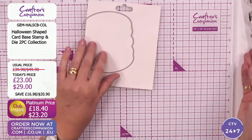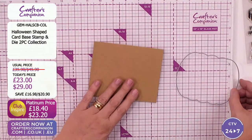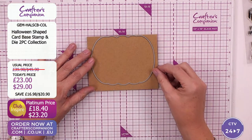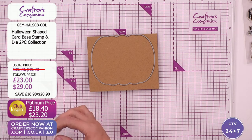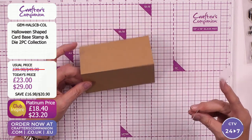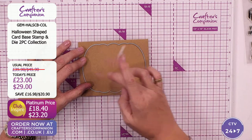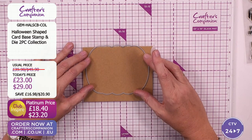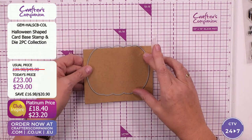So as I say, I'll talk you through what I've done with them with regards to the design, but I've just popped a piece of craft card and I've just cut it slightly bigger than the die. And what I'm going to do is just take it over the edge of the fold. So I've got my fold at the top here, like a tent fold. And if I cut it out like this, I'm going to get two pumpkin shapes. I want to keep the fold intact, so I'm just going to take the top of the pumpkin away over the edge of the fold.